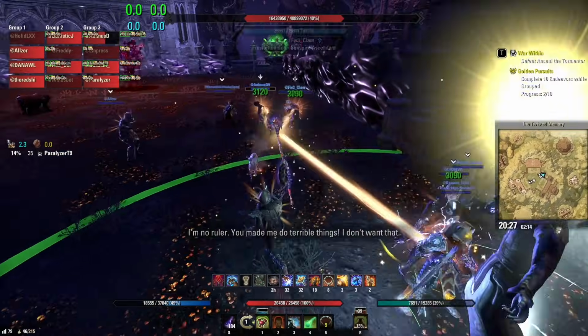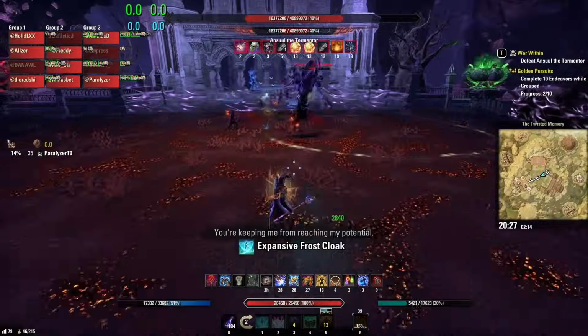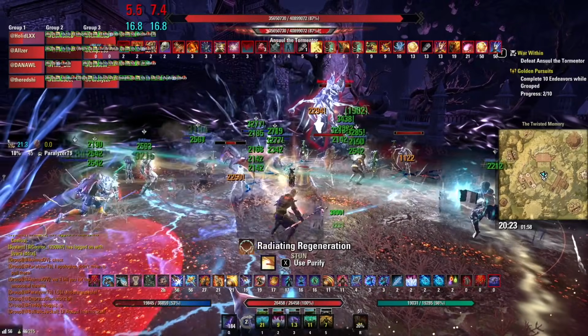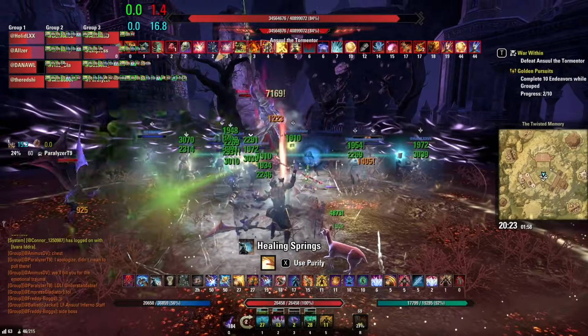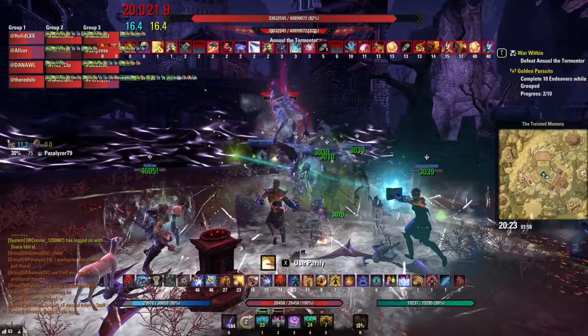I don't think it's a hot take to say that Wardens are the best healing class in the game, and have been for a while. Wardens bring everything you could want in a healer. They've got great healing output with unique skills and synergies like Budding Seeds. They bring a ton of defensive buffs like group-wide minor toughness and major resolve. They have fantastic self-sustain with skills like Blue Betty. I really don't have much to say about them.